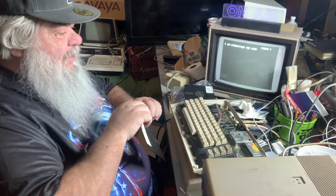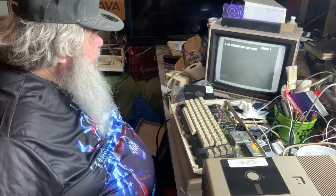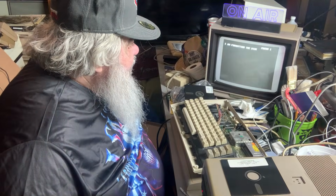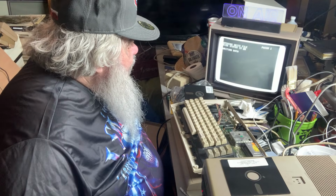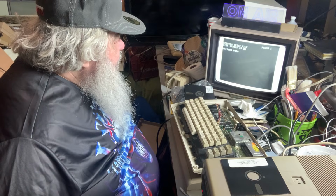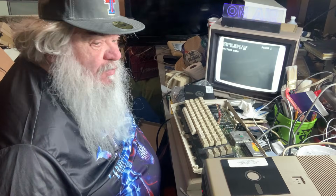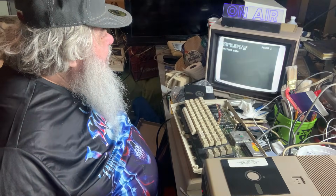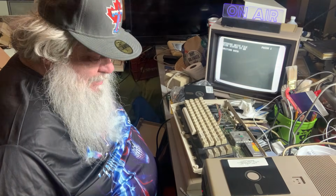Now, this disk here, the one from Commodore, is not notched. I'm not going to notch it. What I'll end up doing if this works, and eventually it will, even if I don't have this quite in the right spot, I will save it onto this disk I've just formatted here. So we are writing data. I've often thought about changing this too, so it actually writes a whole lot more data. But I have not investigated this as of yet.